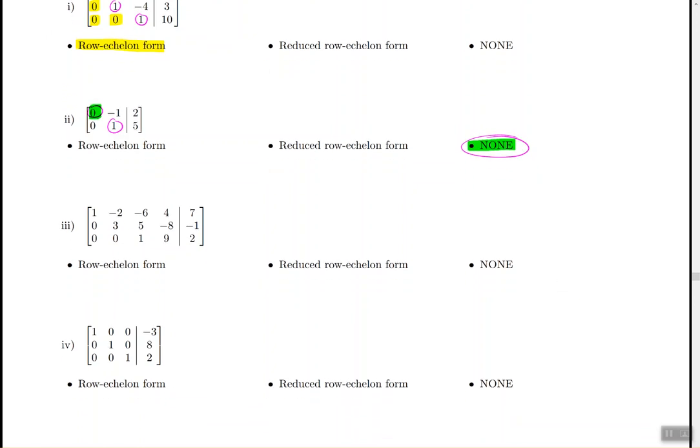What about the next guy? If I look at the problem right there, it has 1, 3, and 1. Again, they're not all 1, 1, 1. So that means we are in this scenario where it's neither because of the 3. If that 3 was a 1, by the way, we would be calling it a row echelon form because there's 0s underneath the 1s, but the other numbers, who cares? But unfortunately, because of the 3, again, it's not any of the formats that we like.